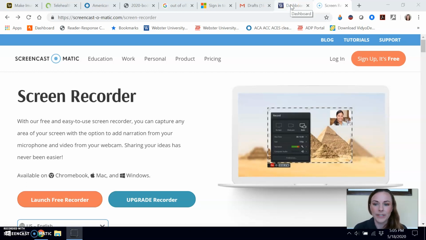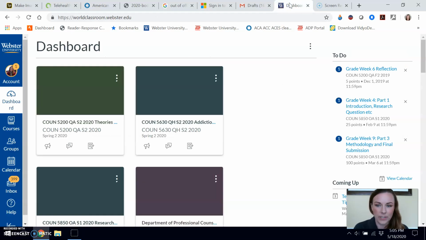Hi everybody, I would like to just introduce you very briefly to this new capability that we have in World Classroom. This should simplify importing different resources, especially key performance indicators and PSE items into your classes. So I am just going to demonstrate this for you really quick.